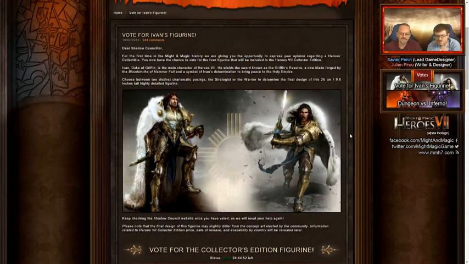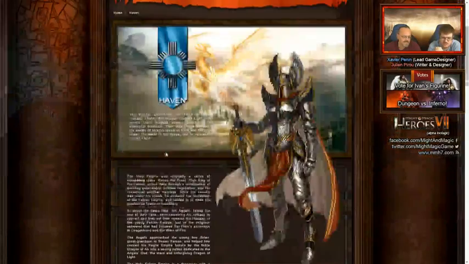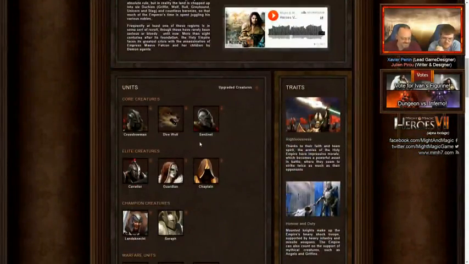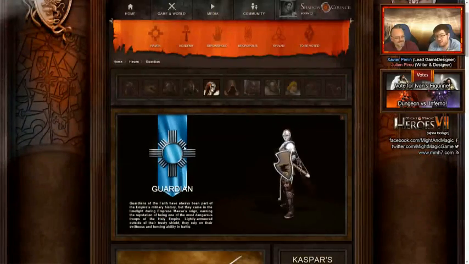A little something funny. If you go back on the Haven creature, one of them, for instance, I don't know. Which one do you like most? For instance, the Guardian. Ah, the girl. I knew it.